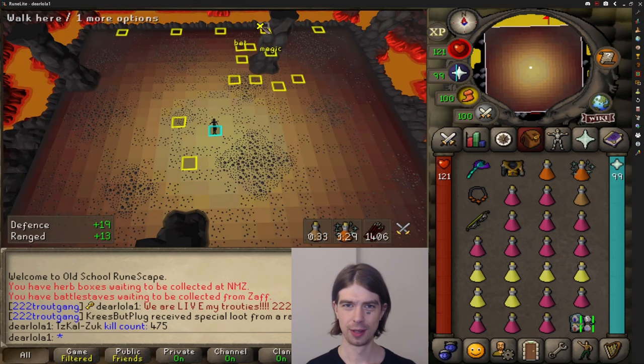So once again, mage, fireball, you turn off. Range. When you hear the sound, you turn off.